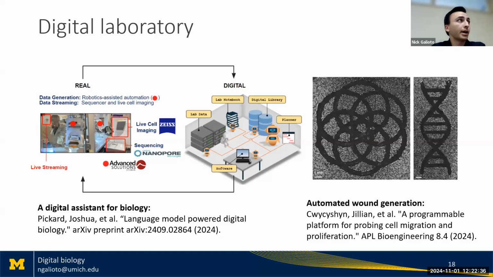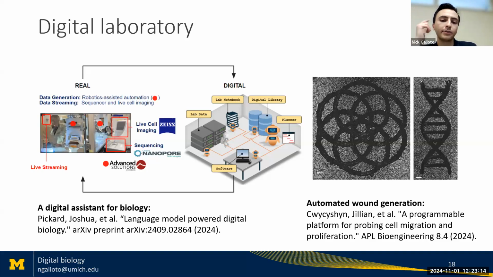And then the other thing here is that we have a recent paper on automated wound generation. So these pictures show microscope images of wounds that were created within skin cells by the robot, the BAB. And you can see it has very high precision that would not be possible just with a human making these wounds. So it's very exciting that we're able to have the robot and also develop these technologies that can eventually get us to a place where a lot of this can be automated.